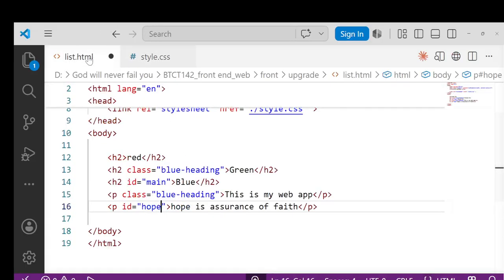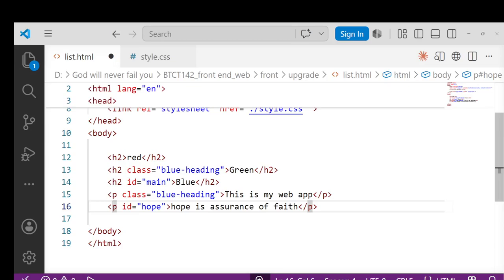So IDs are unique. It's used only once in an element tag, but you can create many IDs in a page. This ID that has been used cannot be used again in a different element, but you can create more IDs and use them. IDs are unique for a particular element. So that's a difference: a class can be used in several elements in the same page. An ID can be used only once in a page in an element, but you can have multiple IDs. You know, IDs are unique.